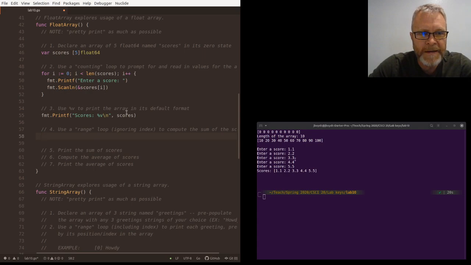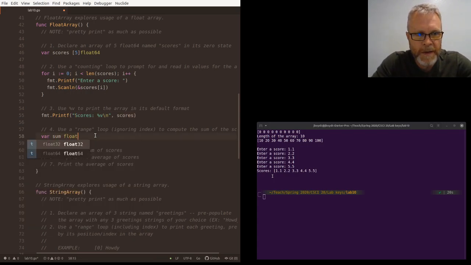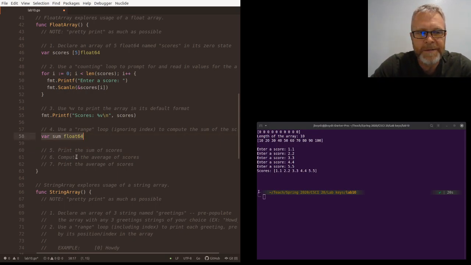So I need to take these scores and compute their sum. To do that, I'm going to need a place to store the sum. So I need a variable to represent the sum of a bunch of float64s. So I'm going to add them all together and store them in a variable.